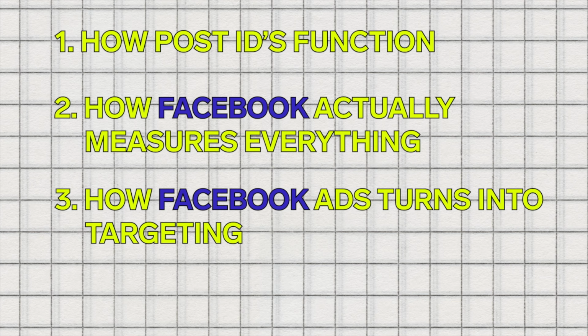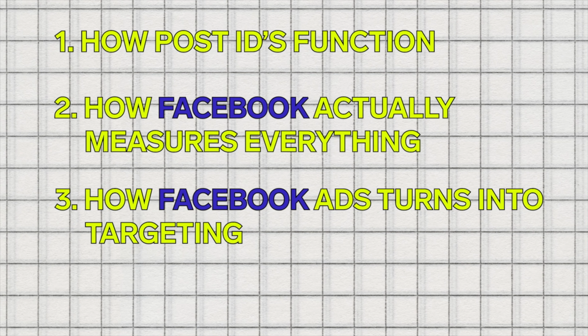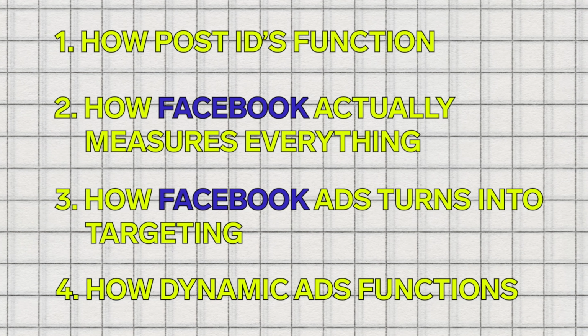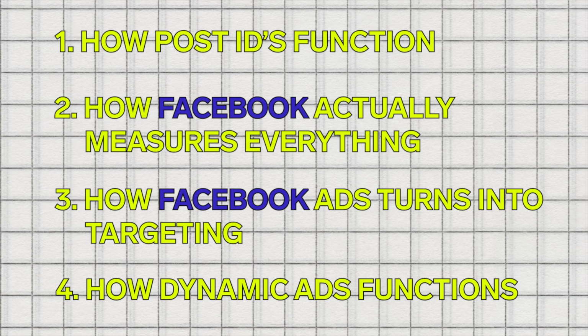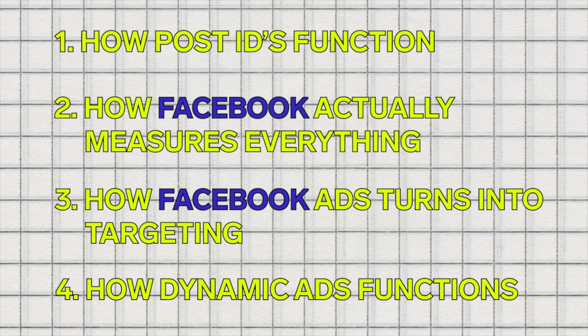Plus how that actually turns into targeting so that you never need to worry about bidding models or audiences ever again. And ultimately how dynamic ads function so that you can understand why if you're not currently using dynamic ads, you are 100% not setting yourself up for success. So we're gonna dive into all of that right here, right now. Definitive guide to how Facebook ads actually work.